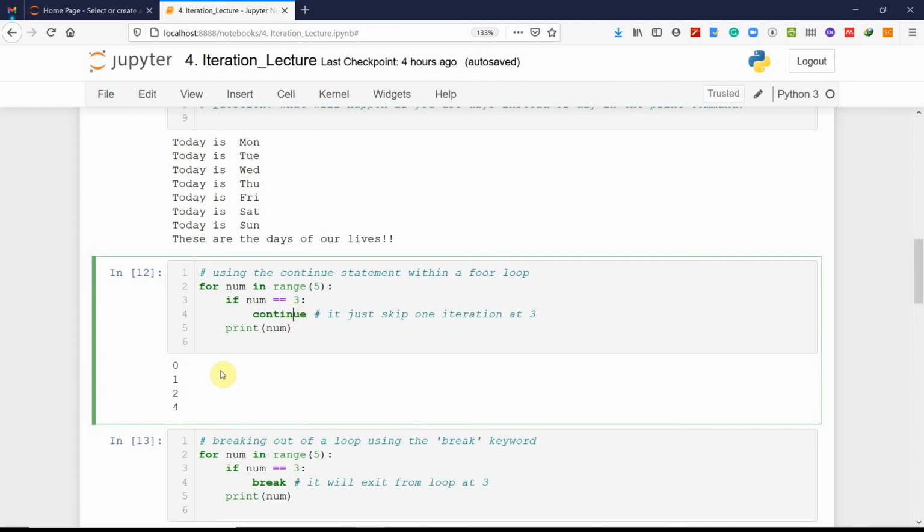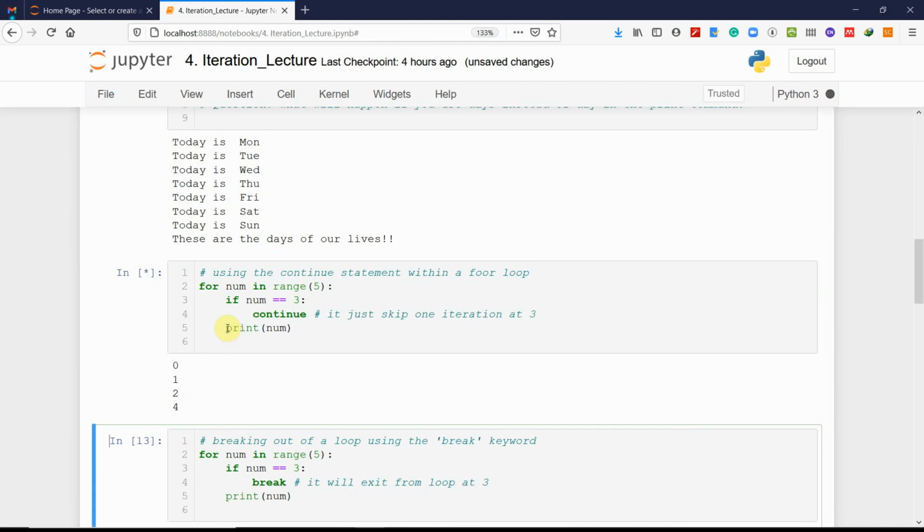So when it is 0, 1, 2, and when it comes to 3, it skips the print, because the loop doesn't go to the print. Instead, it will go to the 4. It skipped the third iteration and went to the 4th, so it didn't print this.